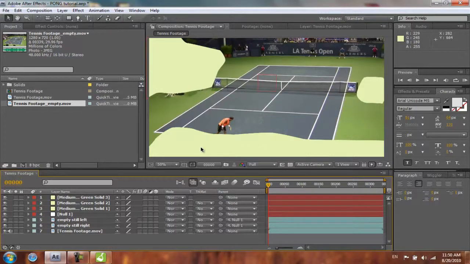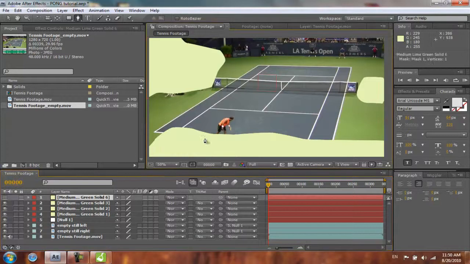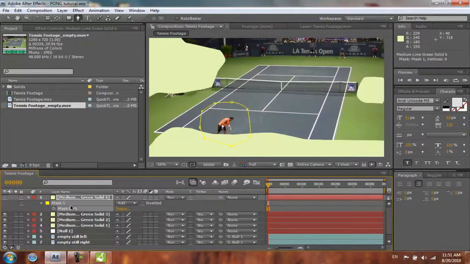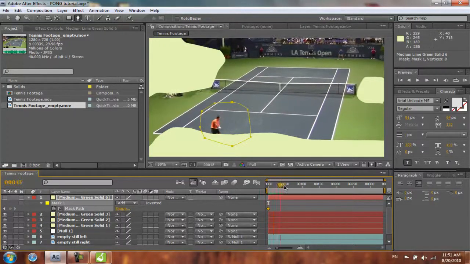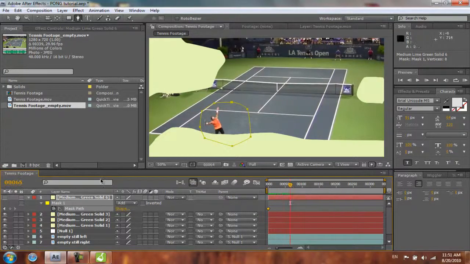And for our last one, we're going to make a mask around our tennis player. So let's create another solid. Alright, let's hit M to bring out mask path, create a keyframe, move forward. Let's move it a little bit. Alright.